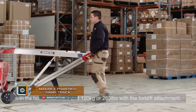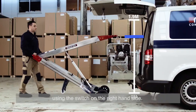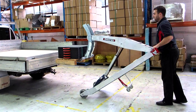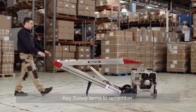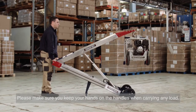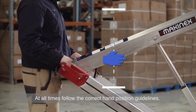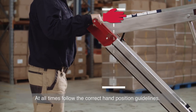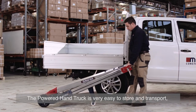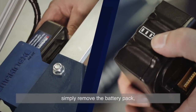MakenX Powered Hand Truck: A new gadget by the Australian manufacturer MakenX is meant for companies that have small warehouses where there is no way to use common freight cars. The device also proved itself during home moving. This is a compact tool, the center of gravity of which allows one person to transfer and install on a rack a load with a height of up to 6.2 feet and weight of up to 308.6 pounds. An electric motor powered by a 12-volt battery is used in the structure of the device.